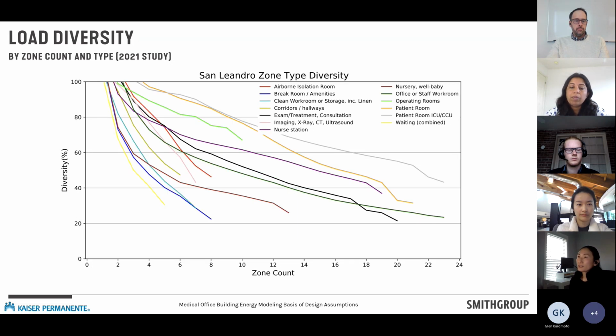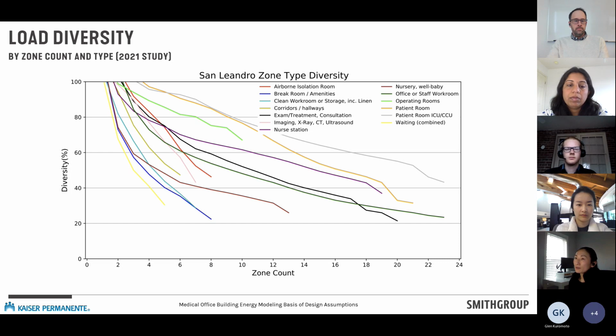So we want to find a diversity factor that could help our designers in the future. We did not have the actual design peak cooling loads for these spaces. So what we did is we used our actual data and the 0.4% exceedance value. And that meant that 99.6% of all the data fell within that range. And that's how we calculate our diversity value.